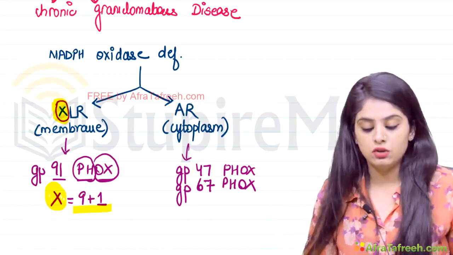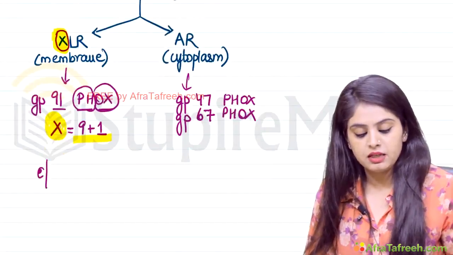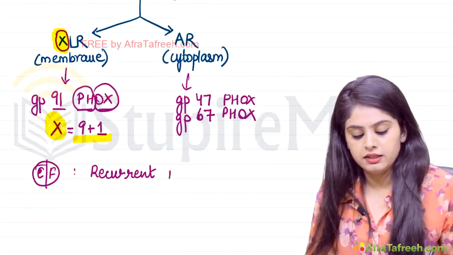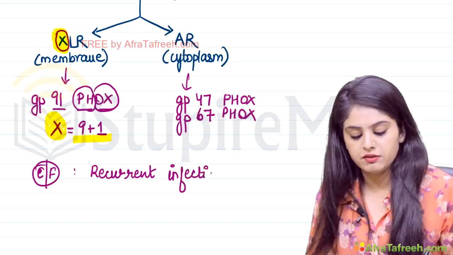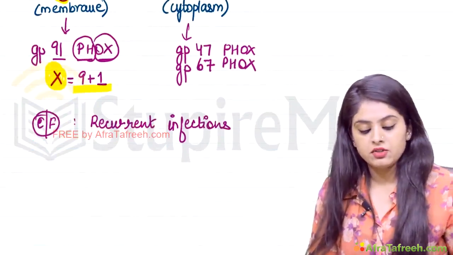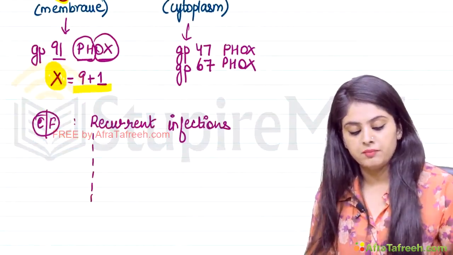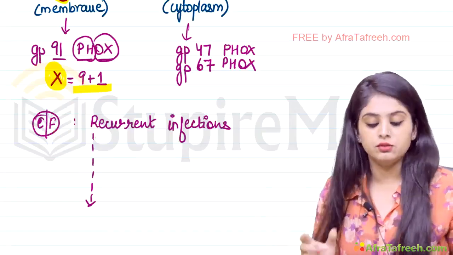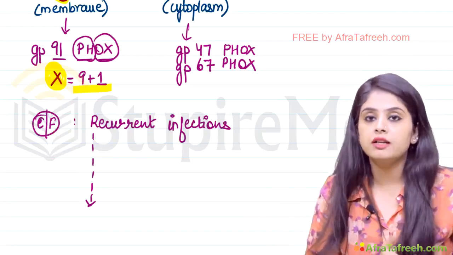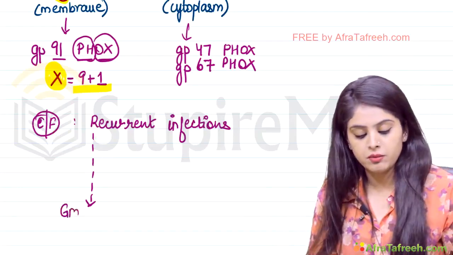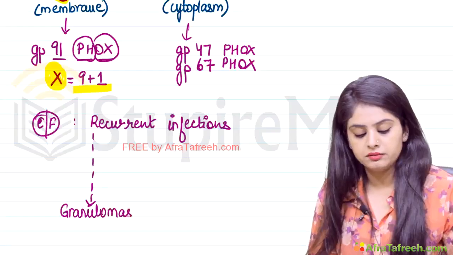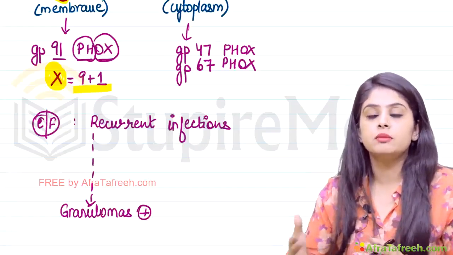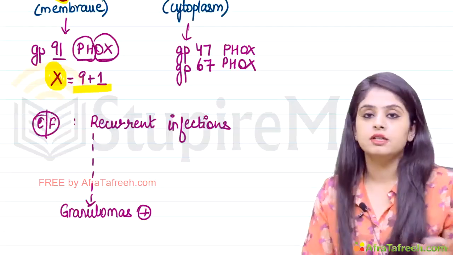So automatically, what you can yourself tell me is that clinically the patient is going to suffer from recurrent infections. In the clinical features, the patient will suffer from recurrent infections. If these infections go on for a really long period of time, remember the term, what is the name of the disease? Chronic granulomatous disease. So if this goes on for a chronic time, what will it result in? The formation of granulomas. That is why the name chronic granulomatous disease, because if it goes on for a considerable time, it is going to result in the formation of granulomas.